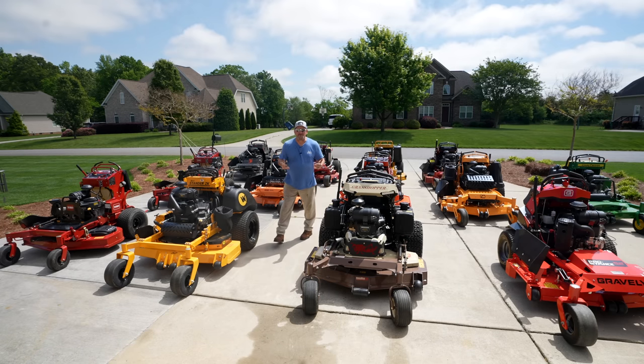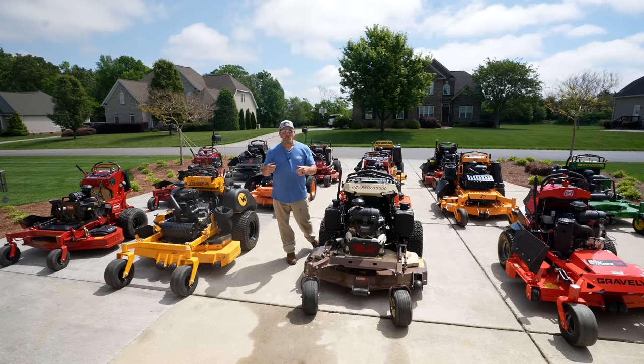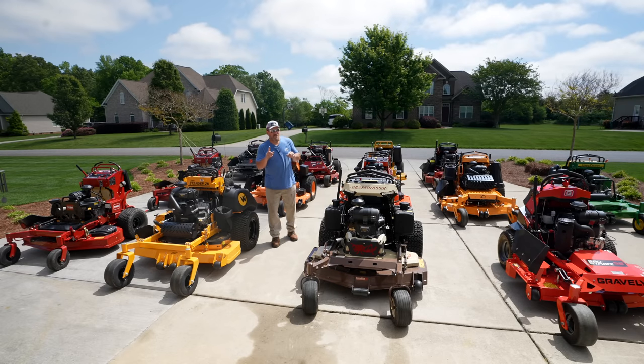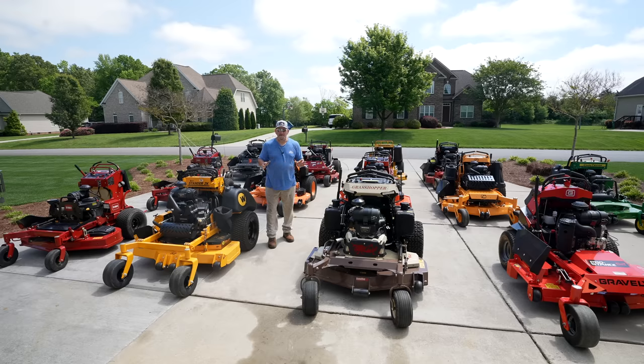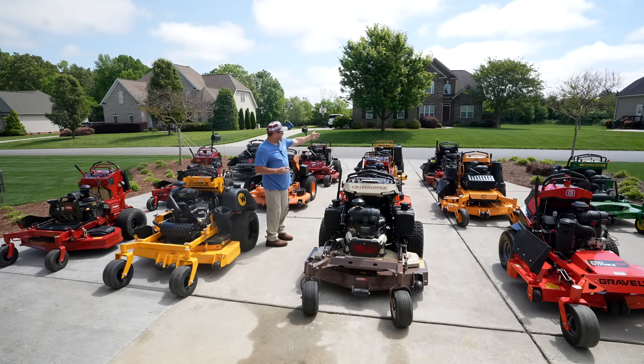Each machine is going to get warmed up to operating temperature. We're going to make sure every single machine's front handlebar — some of these are adjustable so you can control the speed — we're going to make sure they're fully forward so we can maximize the speed of every single machine. The HOA told me no pro stock burnouts in the middle of the street, so if somebody breaks loose spinning, it just is what it is. I'll grab the mowers in no particular order — they're just out here. I'm getting ready to do another video right after this one, so we'll start over here in the corner, go right down the lines, and finish up with the front row.